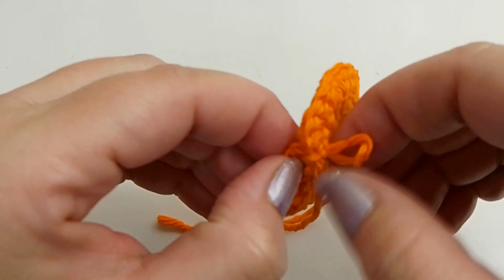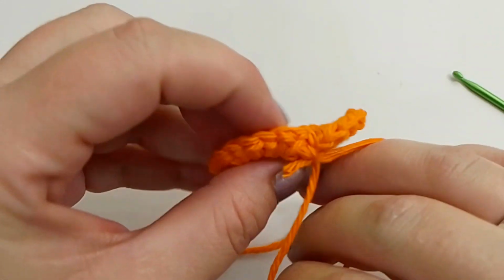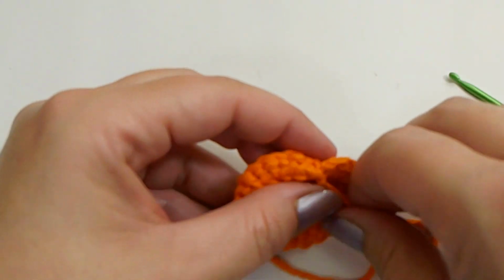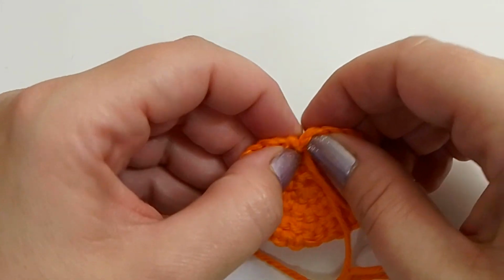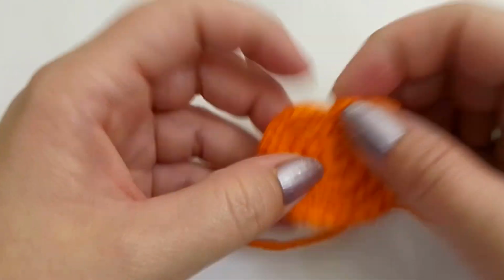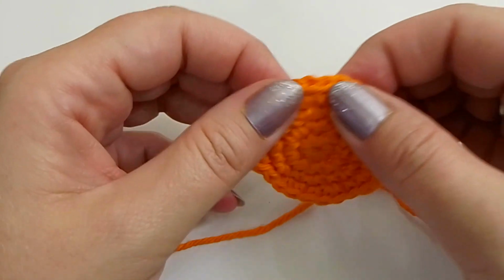Now we're just going to pull that yarn tail like that. If you wanted to make like an apple ornament, you could always just leave that strand there for an ornament. That's what I like to do, like when I make my heart ornaments. Just grab that loop, pull that through the back, and then you got a little loop. So there we go. So we got our pumpkin. And I'm just gonna spread our stitches here.